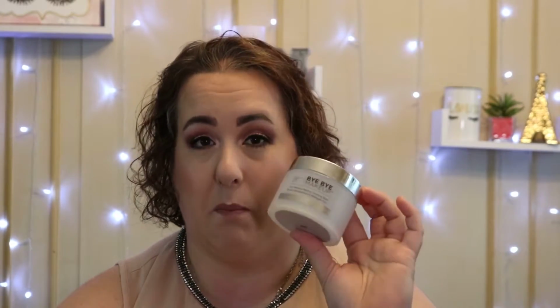So I definitely do a double cleanse. What I do is take the balm first after my day is done and I want to take off my makeup. I take maybe a half dollar size amount, rub it all over my face, and what it does is it kind of breaks down all of the makeup, including my waterproof mascara, my Lash Paradise. It will break that mascara down without any problem whatsoever.